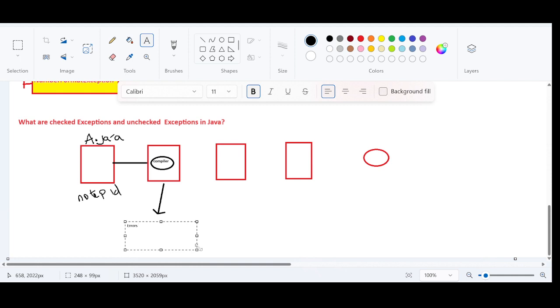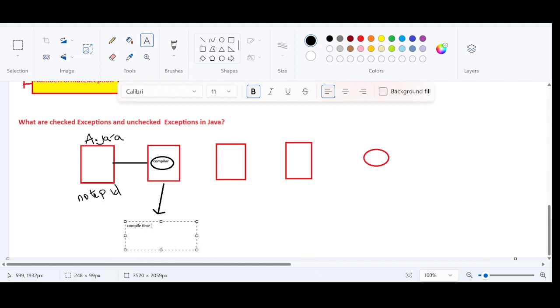Common mistake in the sense, the error can be a spelling error, or instead of using int, we might have used Int with a capital letter, right? Such things are called errors, and we have an option to correct them before execution. These are called compile time errors. So errors that get displayed when we try to compile a program are called compile time errors. Basically, they are syntactical errors. It has nothing to do with exceptions.